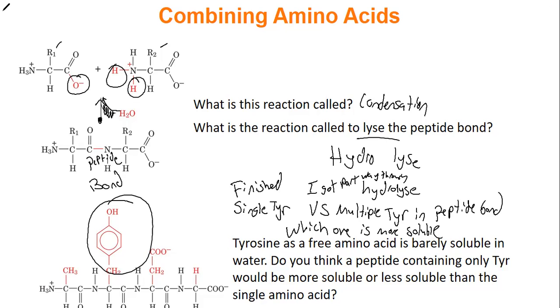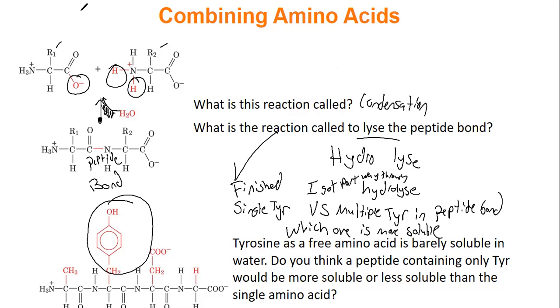All right, so we have answers here. Can we go over reading guide 3, question 10? It's related to the slide. Sure. Let me just answer this and I'll pull up the reading guide 3, question 10. So the majority of people think, and it's not a big majority, but the majority of people think that multiple tyrosines is more soluble than single tyrosine. And the correct answer is single tyrosine is much more soluble than multiple tyrosines.